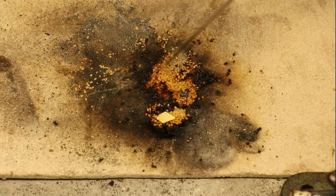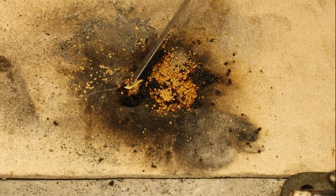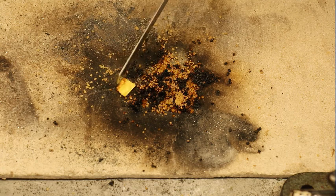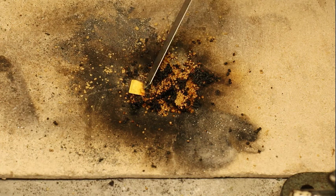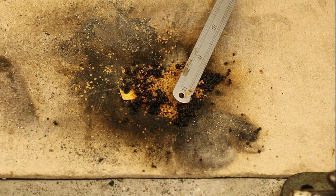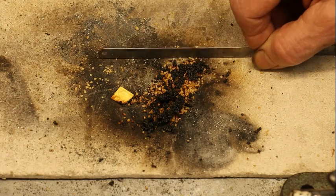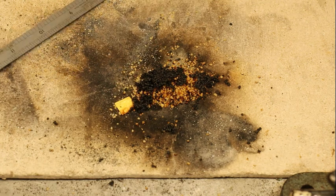Now we need to have a look and see what is underneath that heap. I'll turn that over and as you can see the couscous is unburnt there. The little piece of paper I put in there got scorched at the edge where it was just not quite underneath the couscous, but it's got a bit of colouration on it — it doesn't appear to be actually damaged. So I think you can say from that, providing you've got well, about three or four millimetres of couscous between your shot and your powder, you're probably not going to have a very serious problem with damage to the shot. Thank you very much.